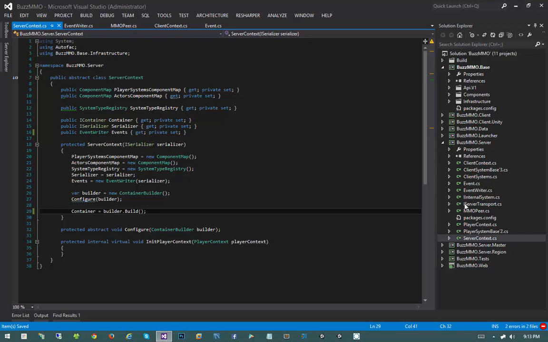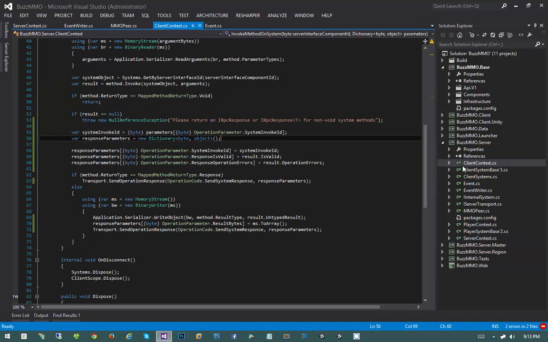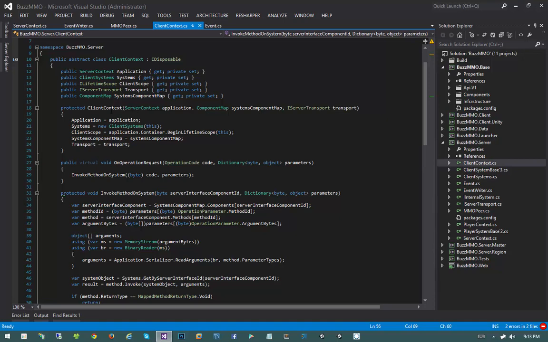Now I'm going to go into the client context class. And when the client context class is initialized, I want to sync its systems component map that was passed into the client context.